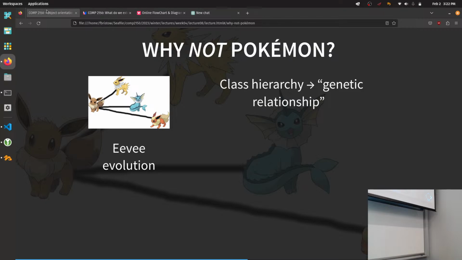An Ivysaur is another numbered Pokemon. It's a different Pokemon. Eventually, Ivysaur will evolve into Venusaur after a certain level, after it's gained some experience.